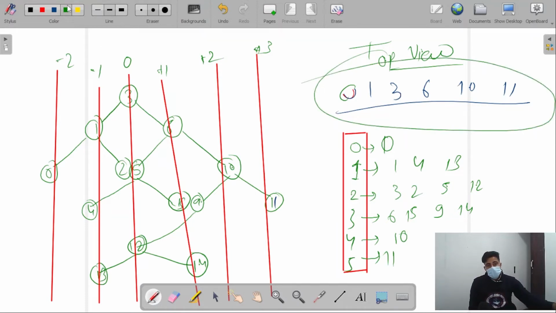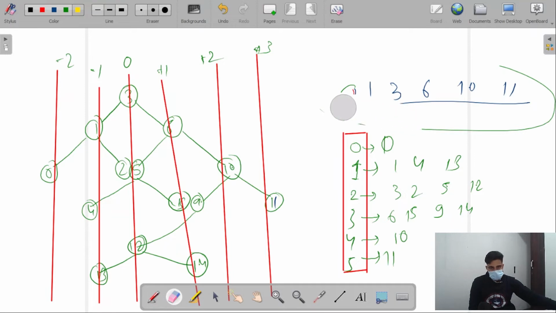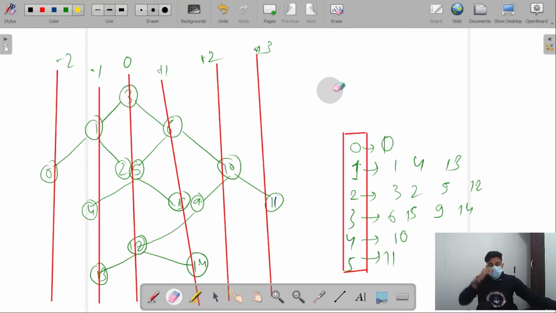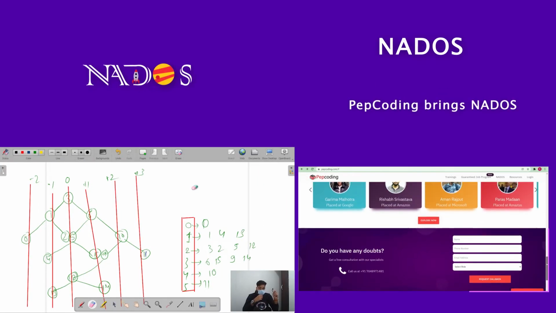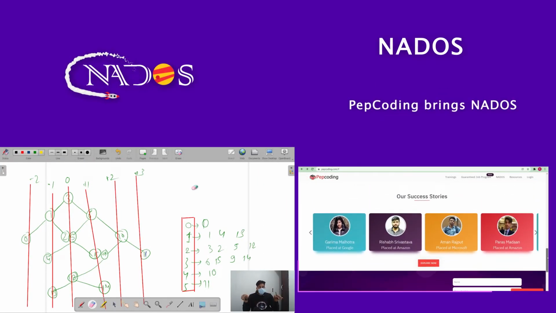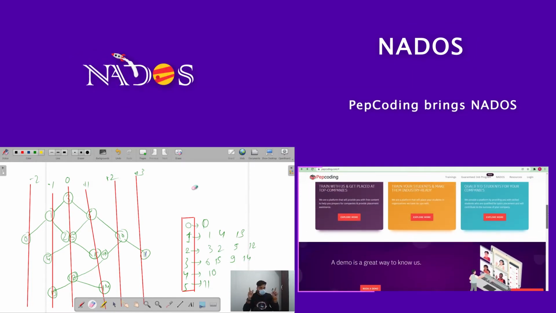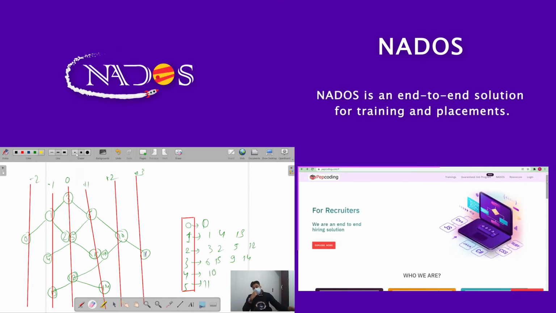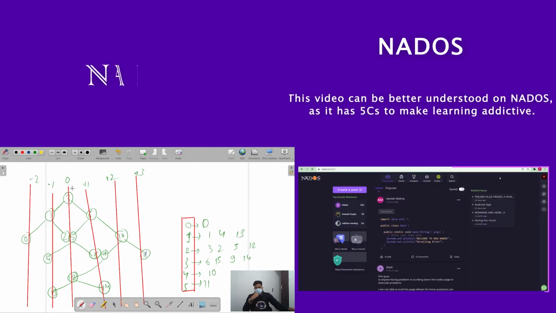Why I'm saying all this? Just because let's try to understand it. Top view of a binary tree is nothing but all those nodes which are available to the user if he or she looks from the top. We have already discussed that those nodes which are not hindered by any of the other nodes, and which lie on the outer periphery of a binary tree, are nothing but the top view of a binary tree.